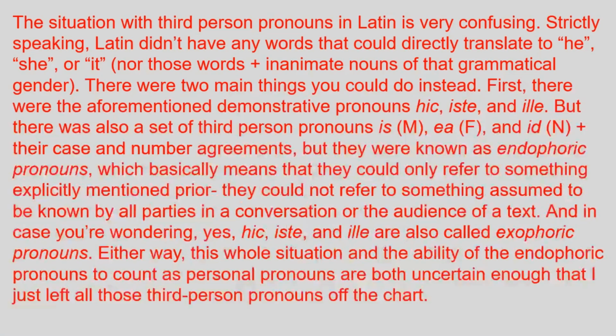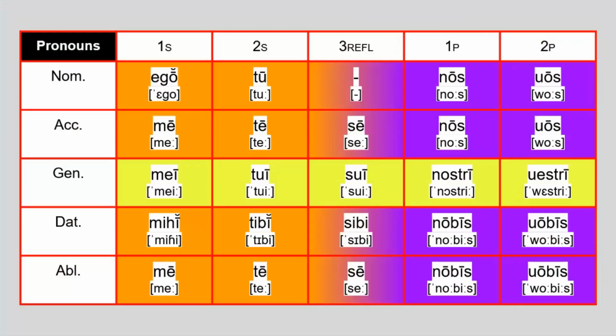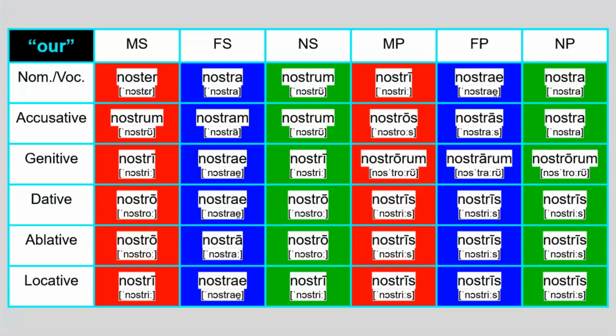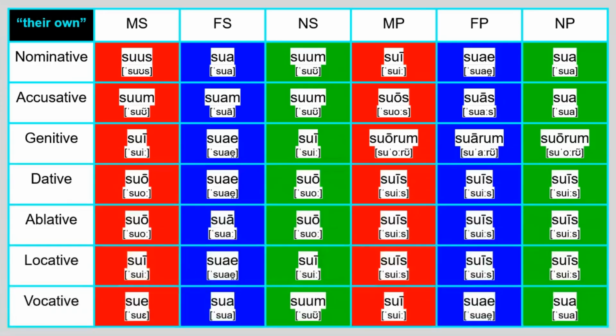Anyway, so yeah, Latin didn't have a solid set of third-person pronouns, which will make those developments interesting, although on screen now is an explanation of what Latin did have that some people may call third-person pronouns. What Latin did have, though, was an entire set of possessive pronouns separate from the main pronouns. Here's my, your, our, y'all's, and the reflexive one, which could be either singular or plural. They were all inflected like adjectives, so we'll talk about that part later.